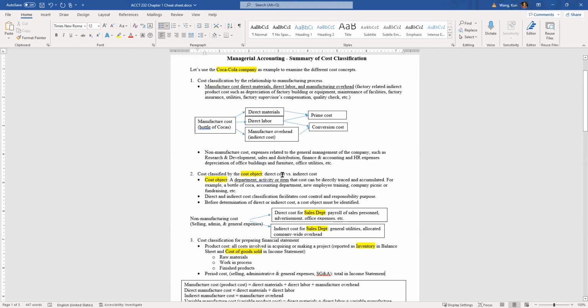The three different ways we are covering here are not in conflict with each other; they depend on the angle or the purpose for which you want to examine and understand the cost behavior. Those are the three fundamental ones. In the next video, let's talk about variable cost and fixed cost, based upon cost behavior.